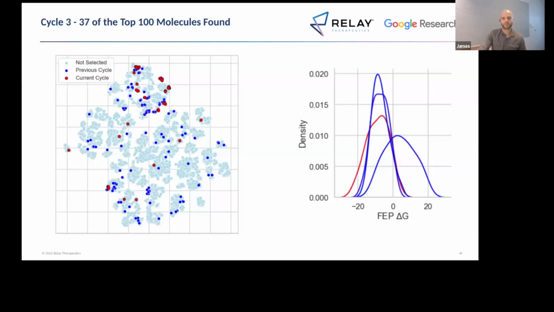We do it a third time, just the same approach, and we get a little luckier on this one, where the best FEP goes from somewhere a little bit under -20 to probably closer to -25 or somewhere in there. The sample's still concentrated at the top part of the search space, but it's still finding great molecules. So after 3 rounds, 2% of the data has been sampled, and we found 37 of the top 100 molecules.